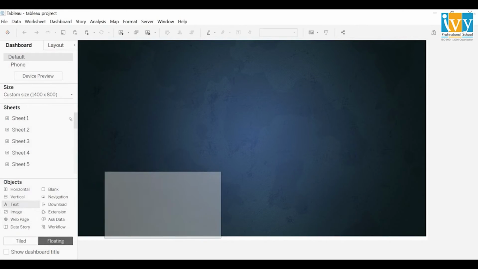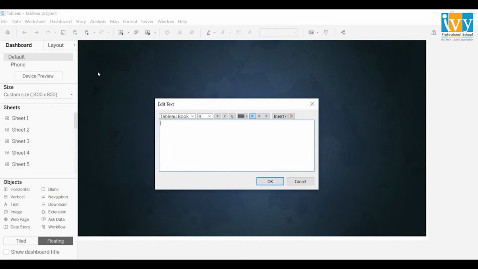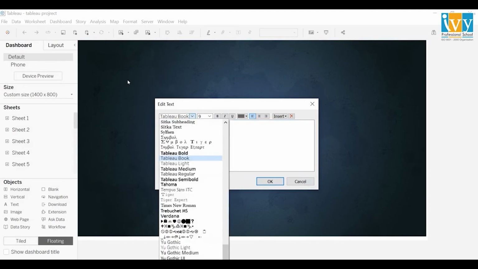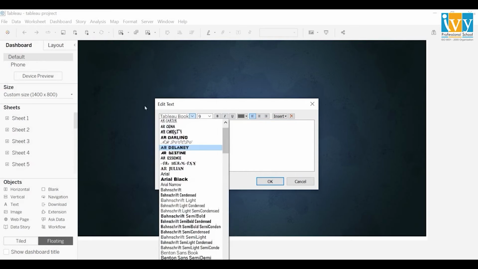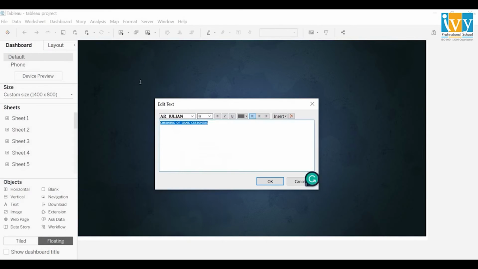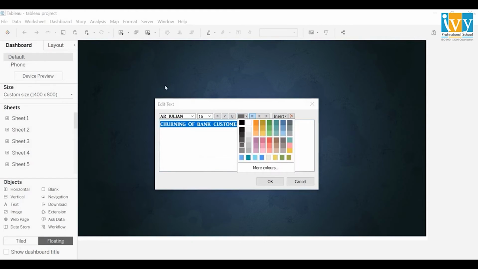Now I will go to text and put the title of the dashboard as Churning of Bank Customers. I will select the font style from here. The font size will be 16 and the font color will be white.